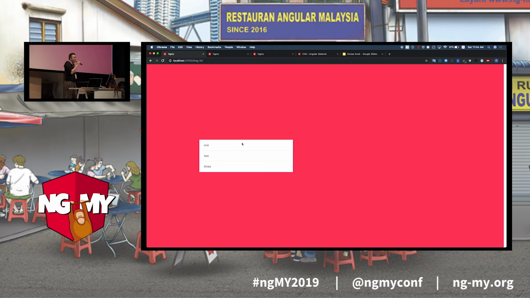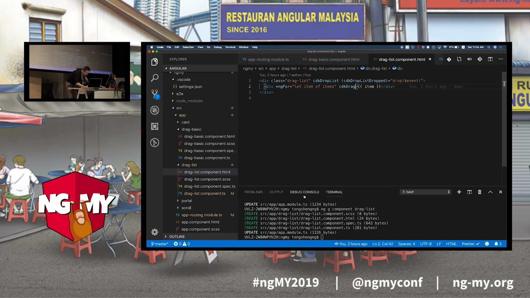So these are very simple demos that I show. But if you want to explore more, I have one tip for you. You can actually use what they call the schematic. So Angular CDK provides this nice little schematic for you to kickstart your drag and drop component. You can simply run ng generate @angular/cdk:drag-drop, and it will actually generate a sample component for you. So you get to see.